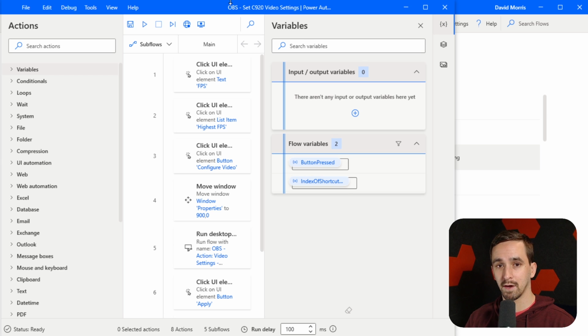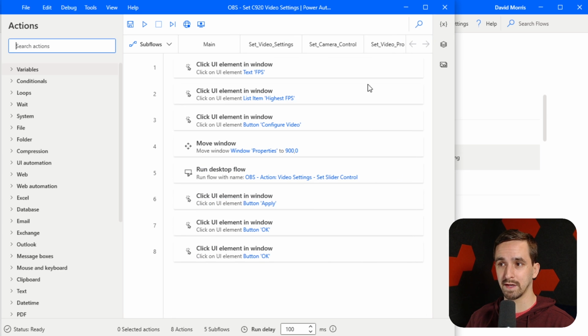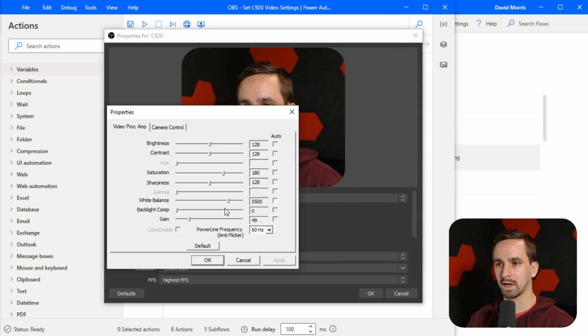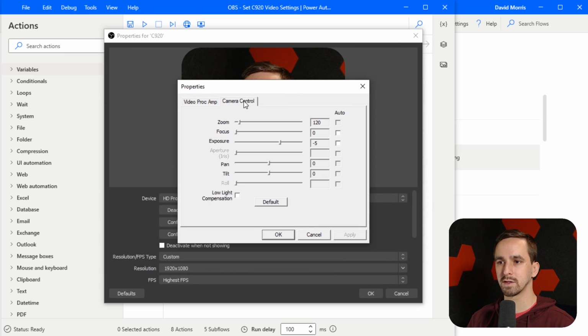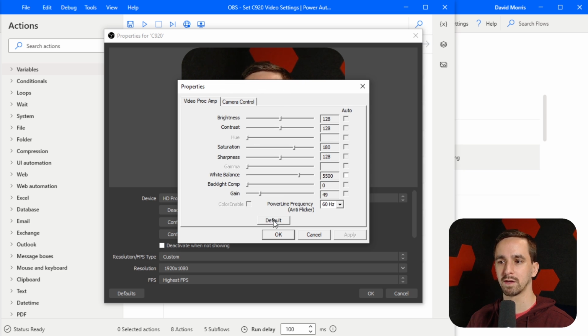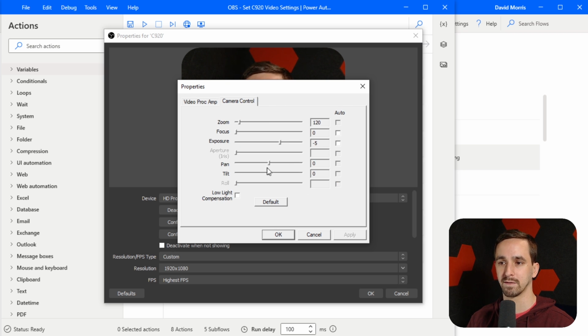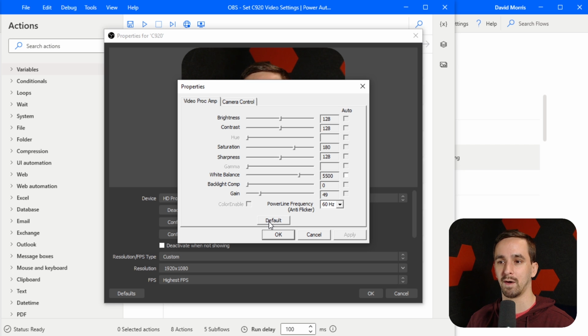Okay, so there is one thing that I missed that I realized when I was running some tests afterward. We need to actually click the default button that is in here. So click configure video. I had been going into this and clicking default, thinking that this reset the values for all these and all these, but it looks like this default button actually is for this tab and this default button is for this tab. And that makes perfect sense. But for some reason, I thought it would affect all the tabs. So instead, we've got to click this default button too.